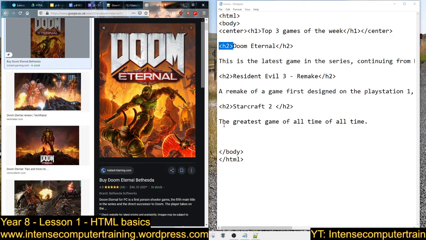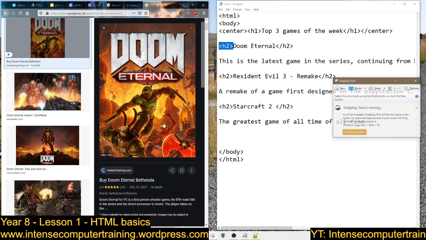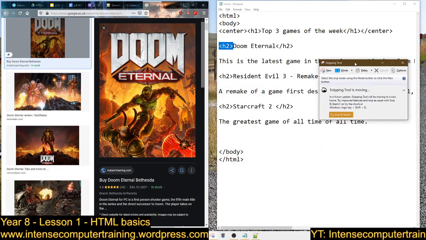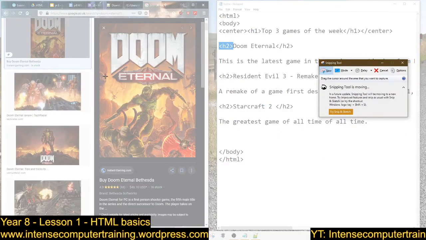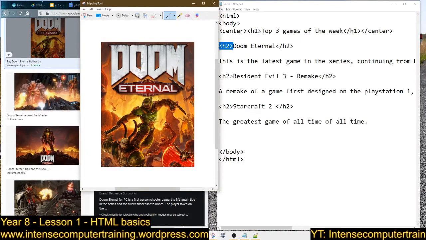Because I'm not bothered about today, I'm just going to do something really quick. I'm going to use my Snippet tool, or screen grab. I'll use a Snippet tool because most of you will have this. If you type in Snipping Tool, it's here. I think I've got a shortcut for it on my address bar. If you go to Snipping Tool, it brings this up. If you go to New, it does a white haze over your screen. I'm going to drag a box around this, and it's going to make a cutout of that.